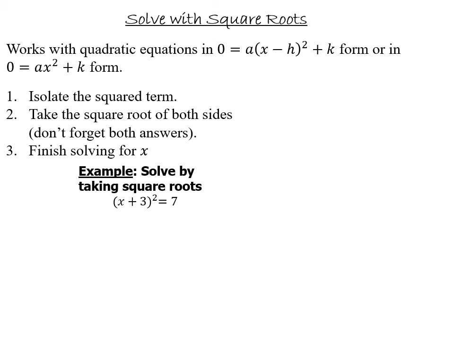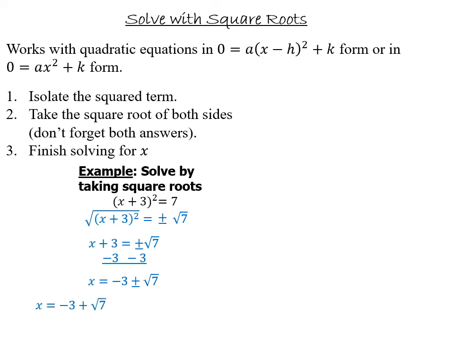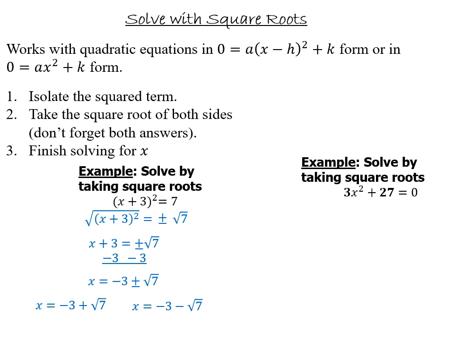So here's our first one, x plus 3 quantity squared equals 7. That's kind of set up in vertex form. If I would move the 7 back to the left, as in subtract it, it would have a vertex of -3, -7. So we square root both sides. Don't forget the plus minus on that right-hand side. That gives us x plus 3 equals plus or minus root 7. Subtract 3 from both sides. We get x equals -3 plus or minus root 7. Notice the -3 goes in front of the plus minus. That means our two answers are x equals -3 plus root 7 or x equals -3 minus root 7.